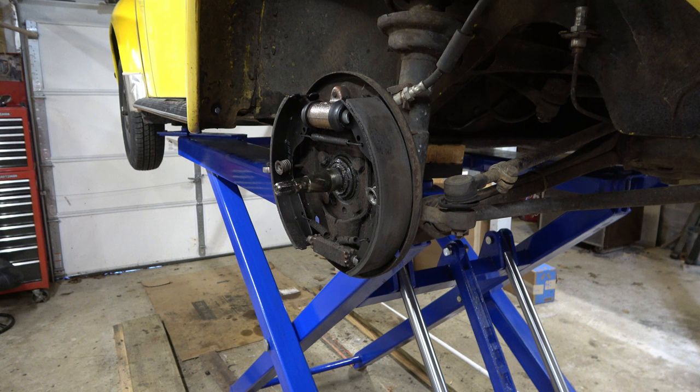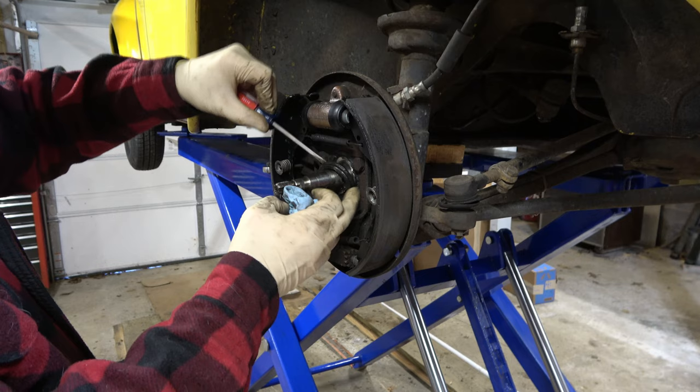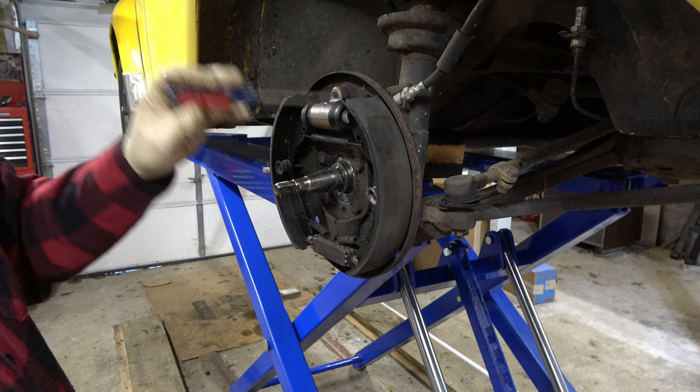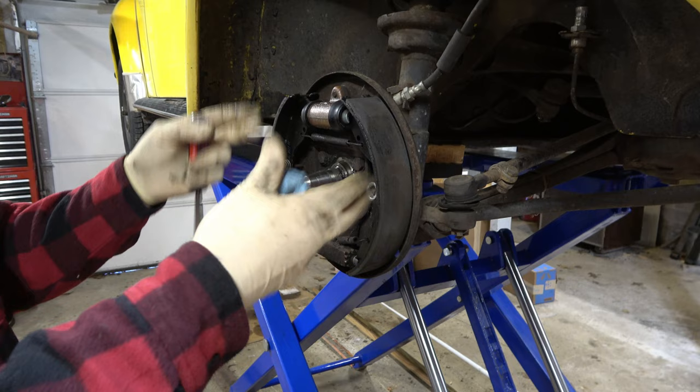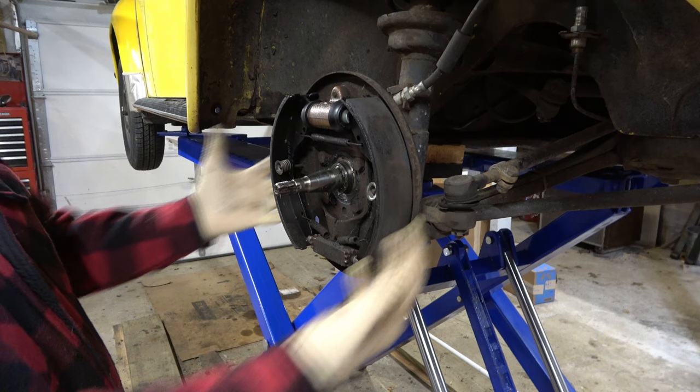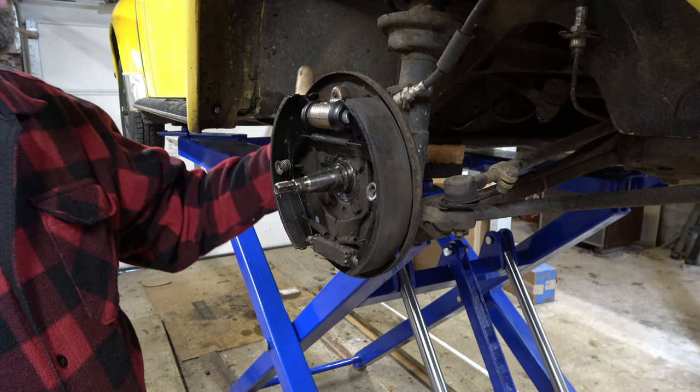We'll pull this down here — we've got our seal here, and I'll pull that out. So we've got our inner seal out. Now, you don't have to take any of this apart. All I'm going to do is unscrew the brake line back here, and I can take these four bolts out. This whole assembly in one piece is going to come out. That's really cool — how easy this job can be — because you get to save the assembly. If you ever want to go back, you don't have to figure out how you had it all set up; it just comes out. I'll move the camera to the back and show you how with a line wrench we go ahead and take that brake line out. You are going to lose some brake fluid, so put a bucket down underneath.